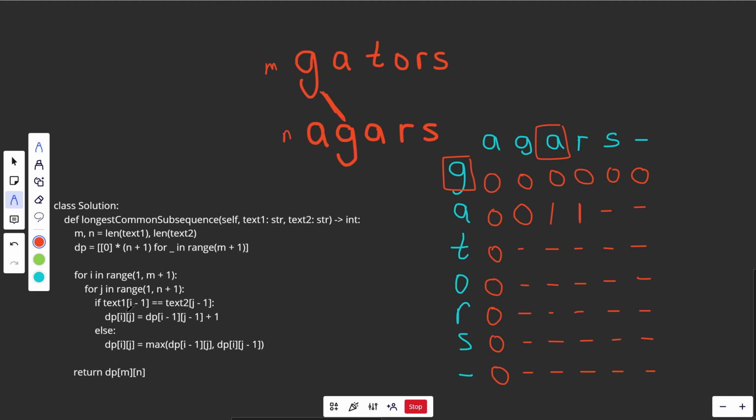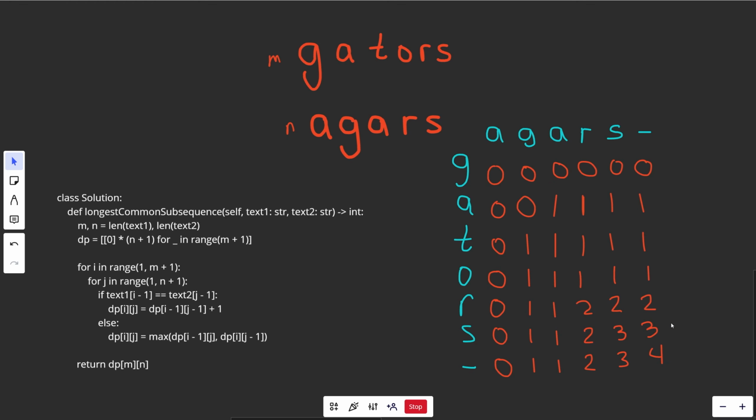We can see in the code, the characters do not match, and so we want the current position to be the max of 1 above and 1 to the left. And so that's going to be what we did before, which is a 1. Okay, so this would be our DP array. As you could probably guess, we would want the value in the bottom right, representing the longest common subsequence between the whole of the two strings. And the result is 4, so we can see G, A, R, and S, G, A, R, and S. So that is definitely correct.